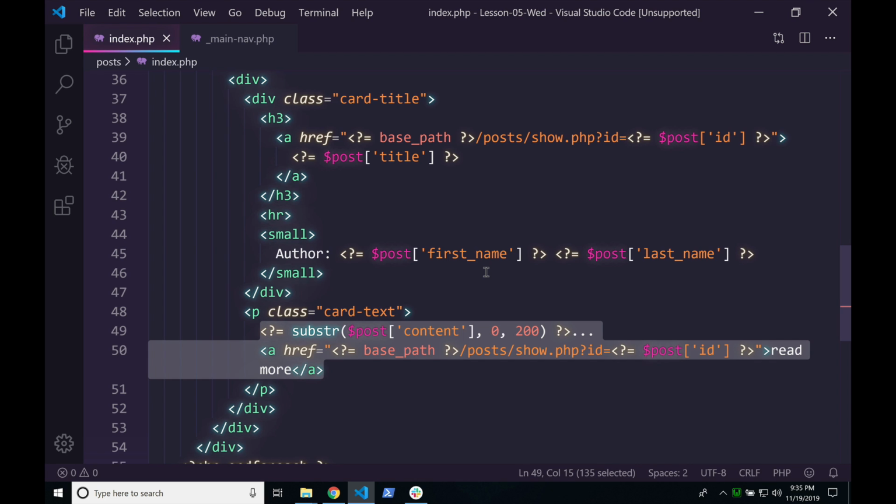And that's it. So you'll get a truncated piece of content that's only 200 characters long, and you have a link to read more of that blog post by clicking that link.